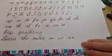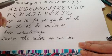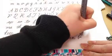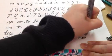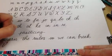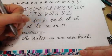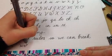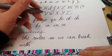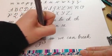So if you notice when I'm doing cursive, I sometimes lift the pen between letters because I'm so used to doing brush lettering, which is more creative lettering than it is penmanship. Where in standard script and cursive, it would be a continued word. So in print, I did flare in all caps, but I wanted to show you what happens when you do all caps in cursive.